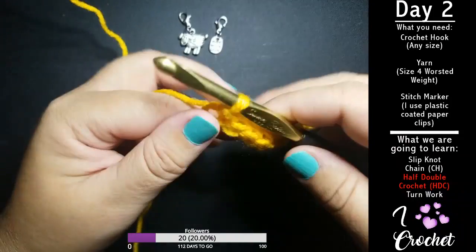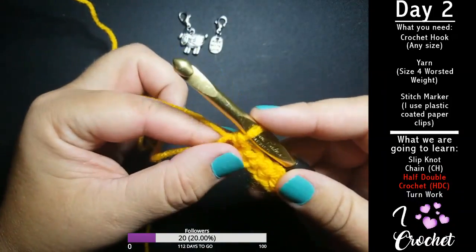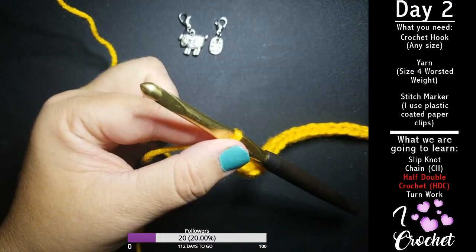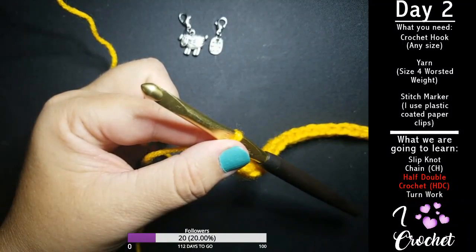Okay. So to move on to row 2, when you're doing a half double crochet, 5 minutes away from Hobby Lobby is dangerous. I agree.